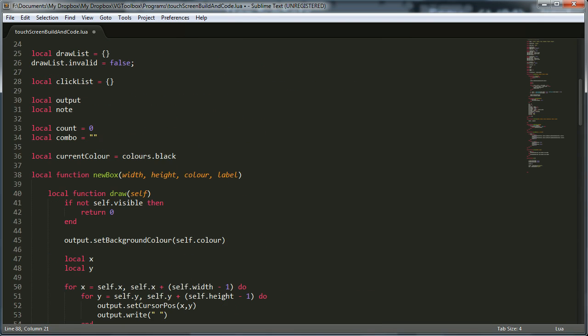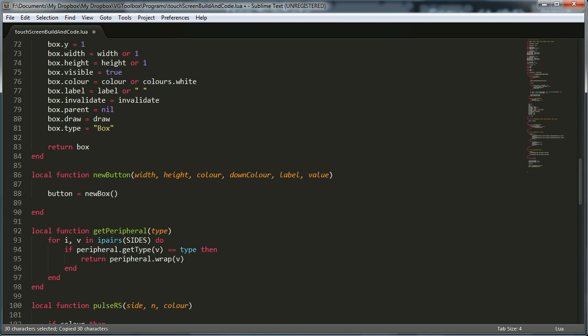So we've already got width, height, color, label. So when someone makes a new button, they already supply those, and we just throw them into the new box and we get a box back.